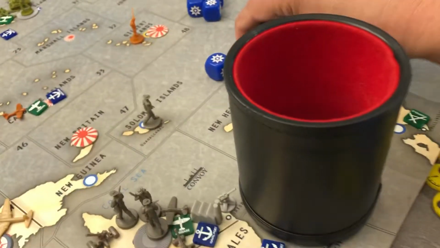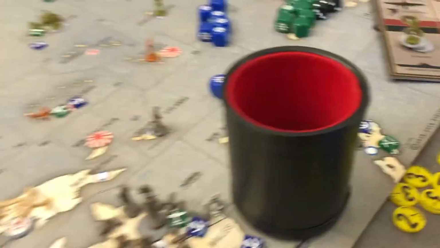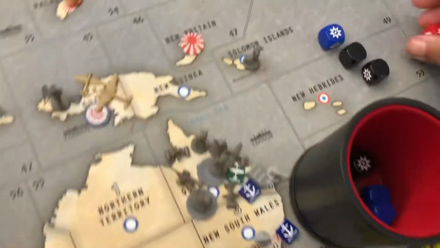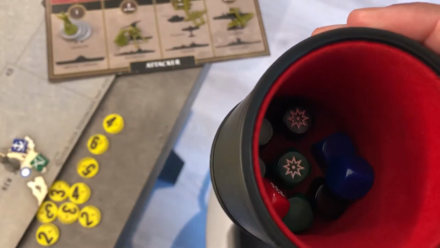Whew. 4 ones going in. 2 twos. Cruisers back in the sea. 2 threes. I'll use these 2 threes and a 4. Okay, 4 ones, 2 twos, 2 threes, and 4. Yep. Okay, so I need 4 hits. That's my magic number. 4 hits. Oh, man, again, 2 hits. Come on, boys. 2 hits.